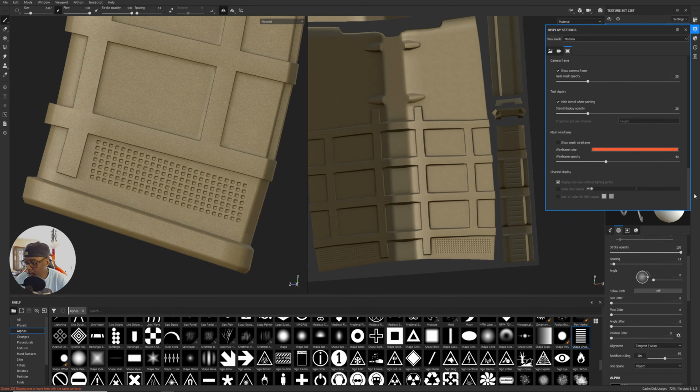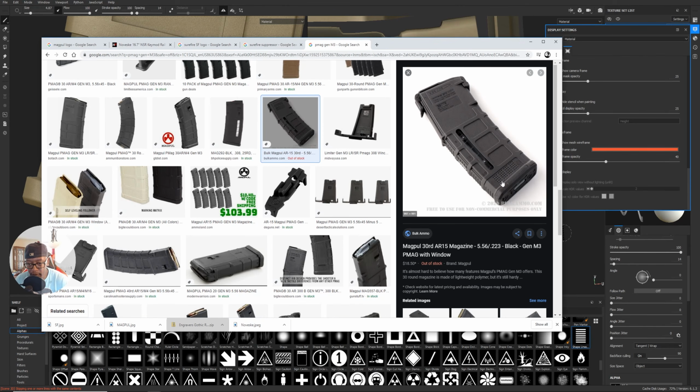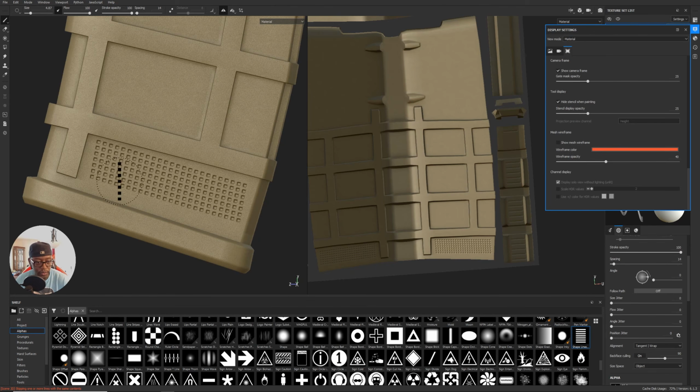So what I'm going to do is go in Photoshop, and I'll just literally make these, and then I will bring them in and just do it as an alpha. That way I have a lot of control over where it goes. I'll do it as a stencil, I guess. Because yeah, this way is just not going to work. You can see it's just not right. So I'll just do it in Photoshop.